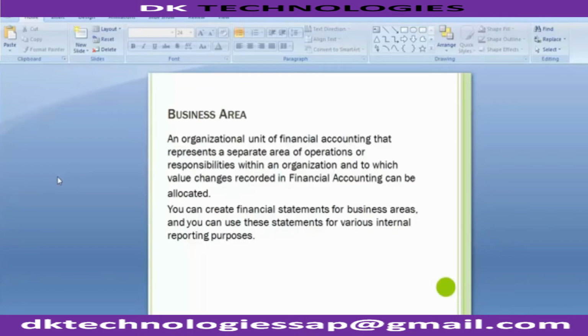Or even a more practical example can be taken: in a manufacturing concern, they have a number of plants for manufacturing purposes. So every plant can be given a business area. What happens is that when every plant has a business area, whatever transactions take place in the SAP system for any of the plants, they need to put that particular business area while posting those transactions.